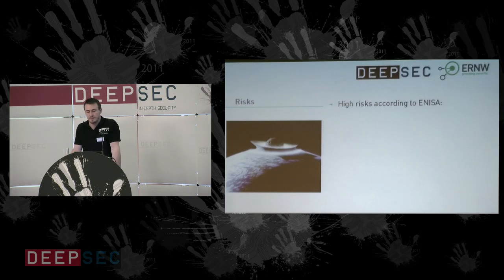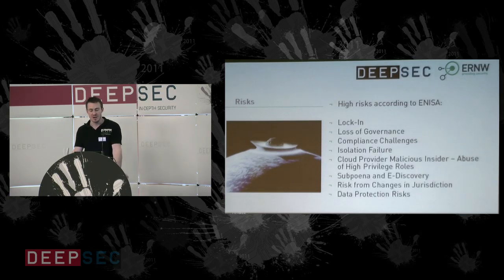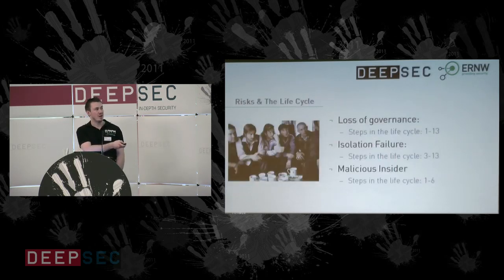So when we look at several risks provided by ENISA in a comprehensive risk analysis document, these are the main risks in cloud computing environments. And these risks can be directly mapped to steps in the system operation lifecycle. So, for example, loss of governance. The governance of your data, you can influence in steps 1 to 30, at least 1 to 9. You cannot influence it in a cloud service environment.